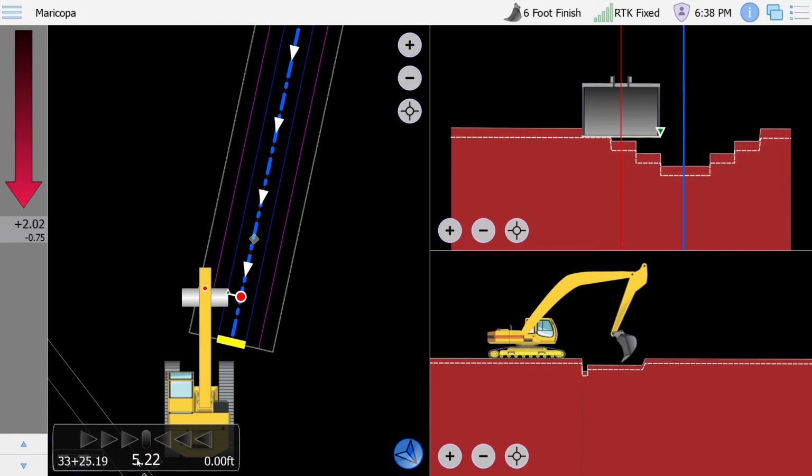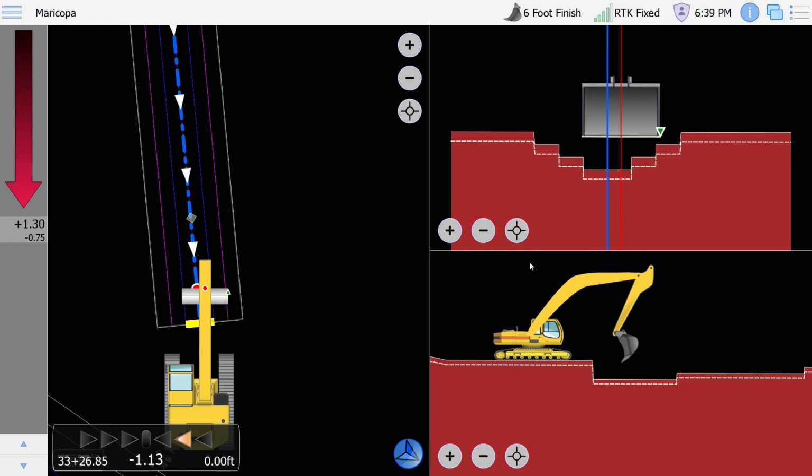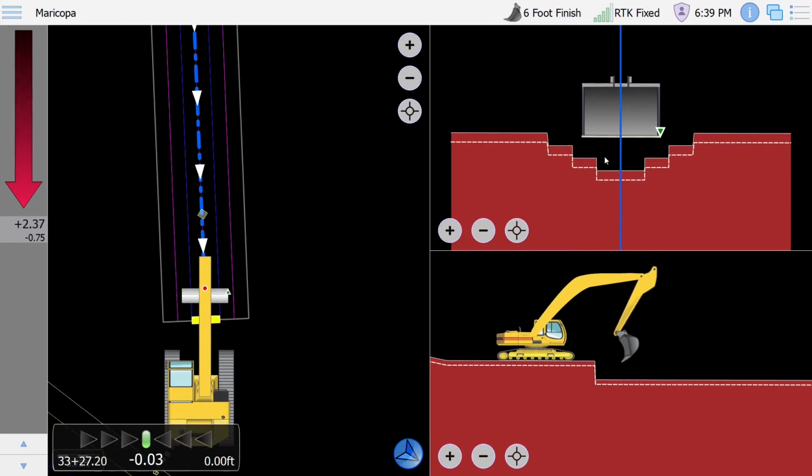In offset amount, positive means you're right of the line, and negative would mean you're left of the line. And then we also have a text showing us a horizontal offset if one is being used. In the cross-section view, you'll notice there's a blue line representing the line that we're trying to stake, and a red line showing us where the offset value is being calculated to. If I try and line these up as close as I can, you'll notice my offset amount is 0.